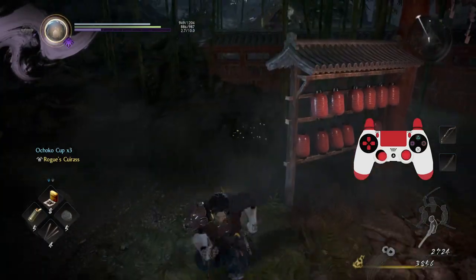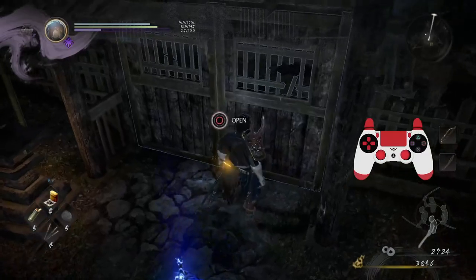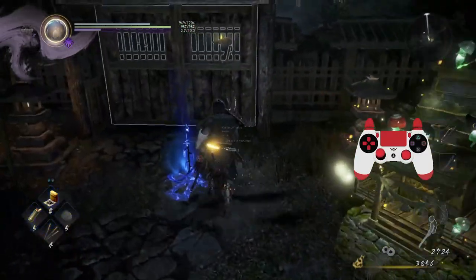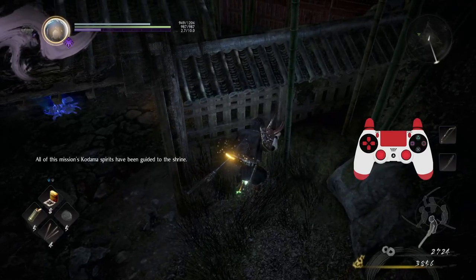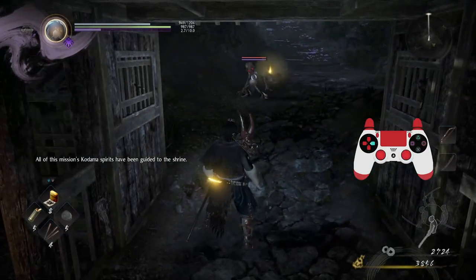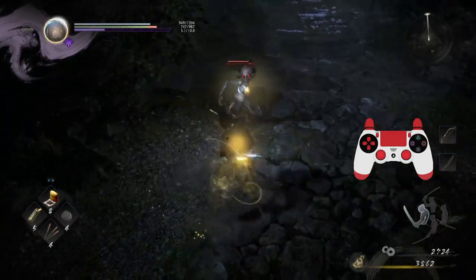Ooh, a Kodama. I gotta get that Kodama. Where is it? Is it after this? Let's open this door. Inner shrine key used. Ooh, Kodama. And now I've gotten all of the Kodama. Oh, hey, what's up, jerk? Deplete your key. Deplete your key.